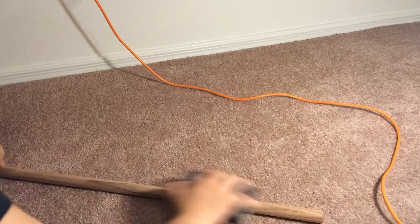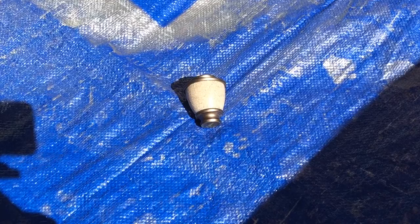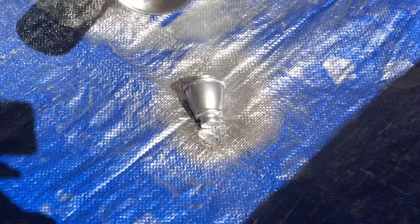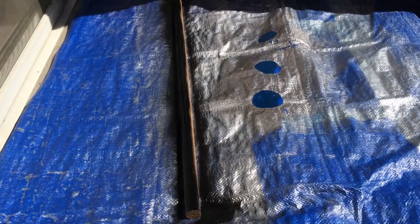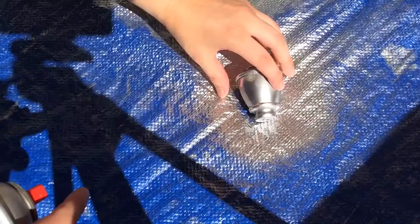The first step is to sand the wood. Then you'll need to drill the holes if you have a drill for the bottom piece and whatever you're putting on the top. I didn't have a drill, so I had to get creative, and that took forever and didn't work out so well, so you don't get to see it here. Then you'll spray paint the cane and the top piece if necessary.